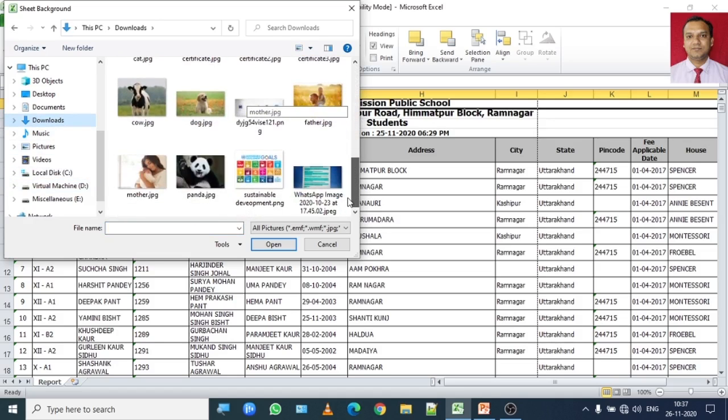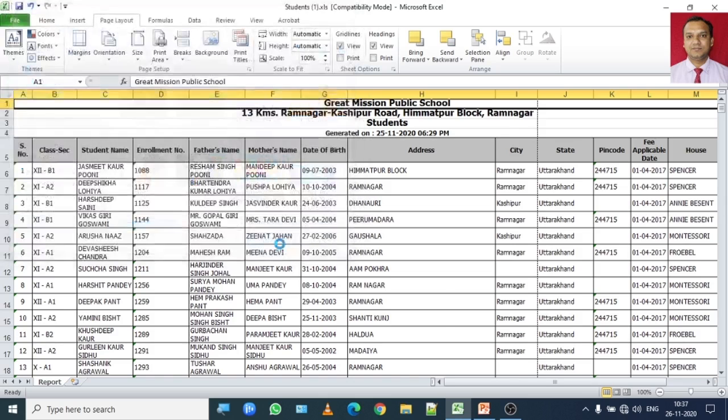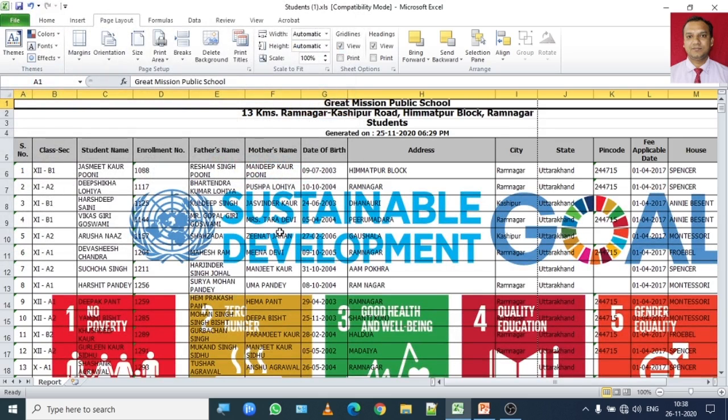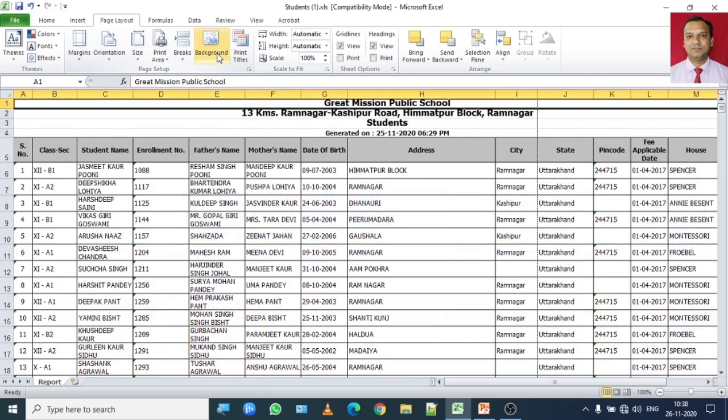As I have saved this picture in few pictures in download, click on another picture and click on Insert. So if it looks soothing, you can have a proper background of the picture. I do not like this picture, so let me remove it. If I think so, I will add a picture in the background.